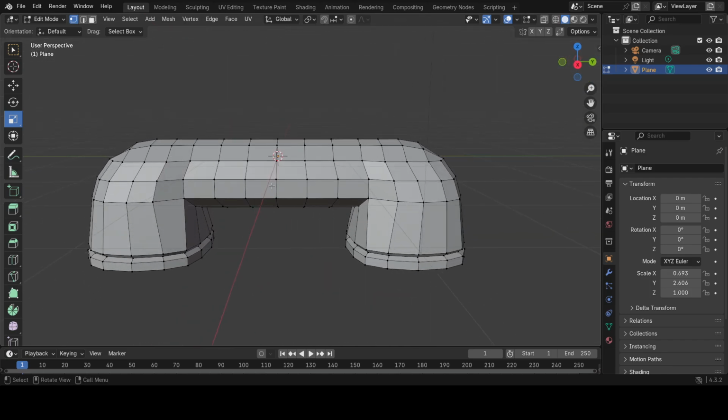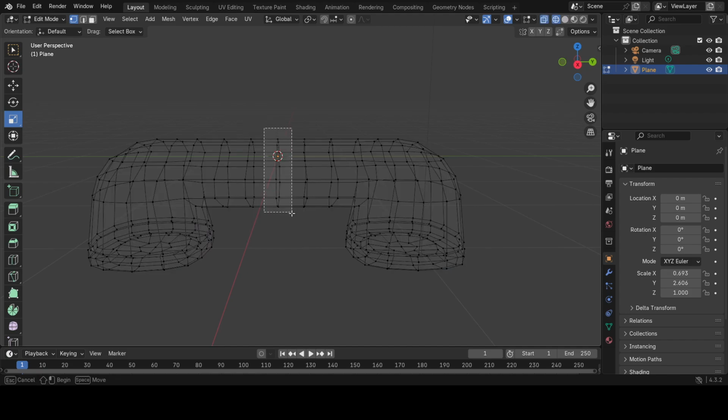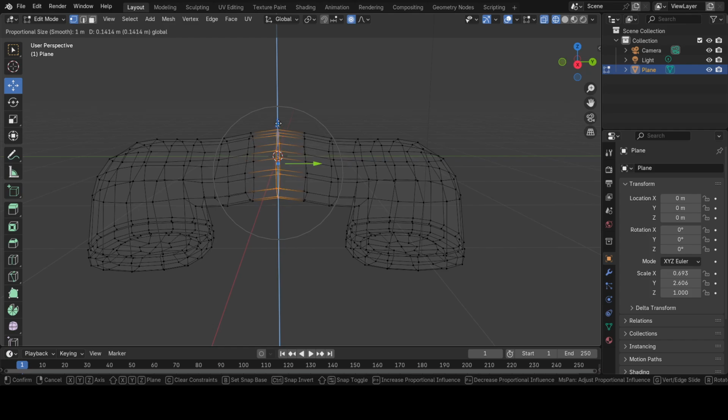But Z, wireframe, these polygons here, and we're going to add the soft selection right here, which means that when we move these guys up, you can see that there's a circle, and that is determining how much this is going to be affected.